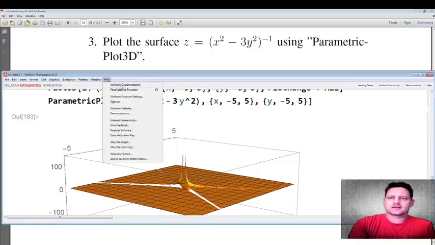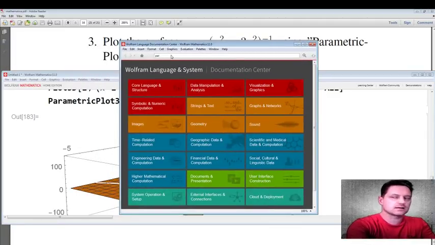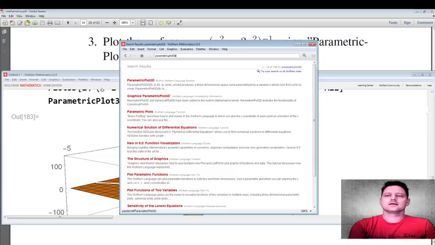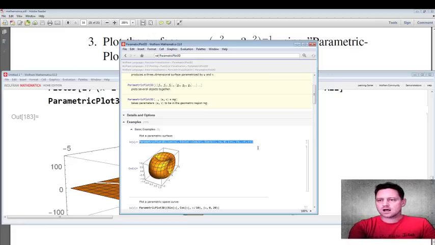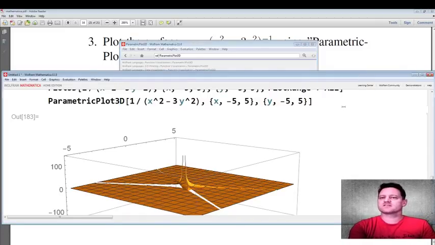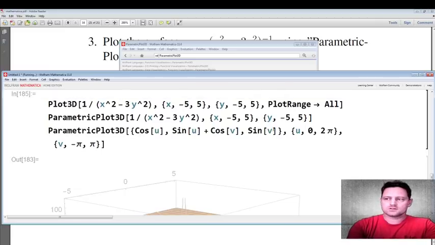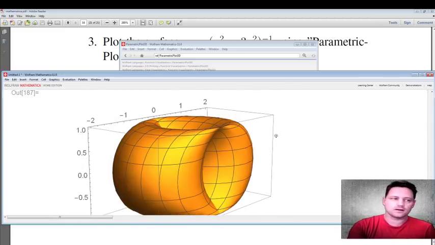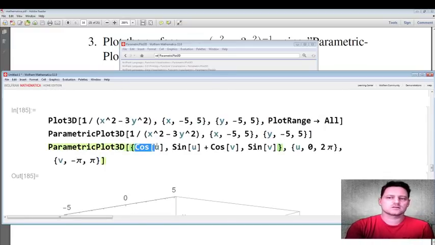All right, let's go have a look at the help file. ParametricPlot3D. Okay, now typically this is for a description of the surface in terms of points. That's why this is not working. So let's try the example from the help file. It's down here, and let's have a look at it. So it is given as a description in terms of points.